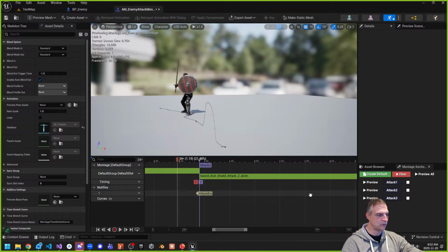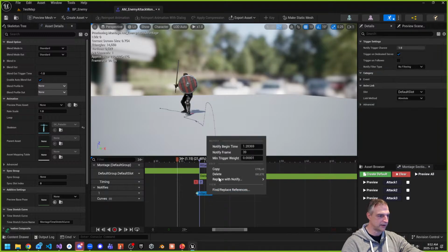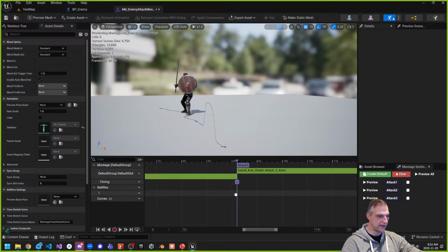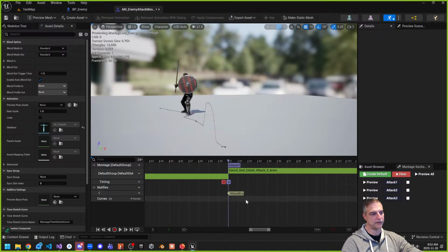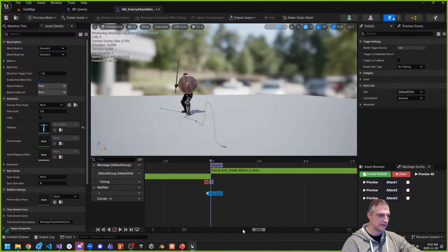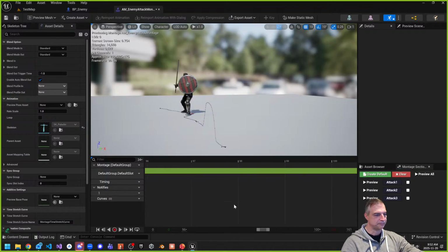So you can add that same notify. I want to grab that notify, right click, copy it, and then move in the same track right over here near the end of this one and paste it in. So you can see that that is near the end. Again, if you really want to be even more accurate, you can move in there and get it right near the end of this thing. It's up to you if you want to go that crazy. You don't need to, though.